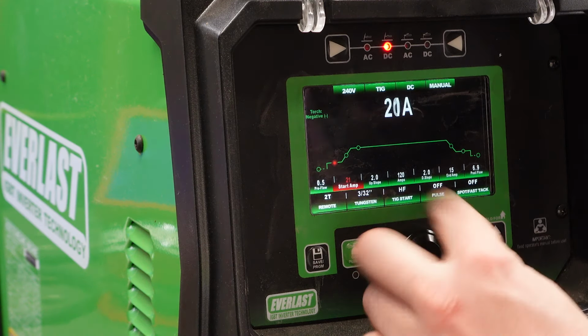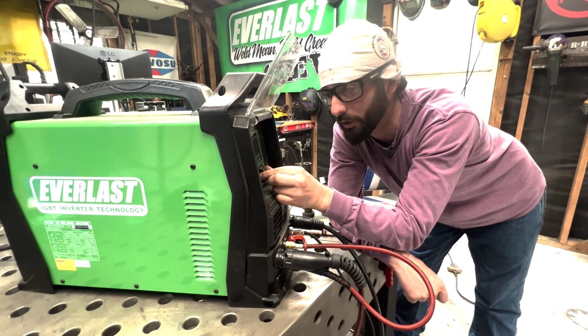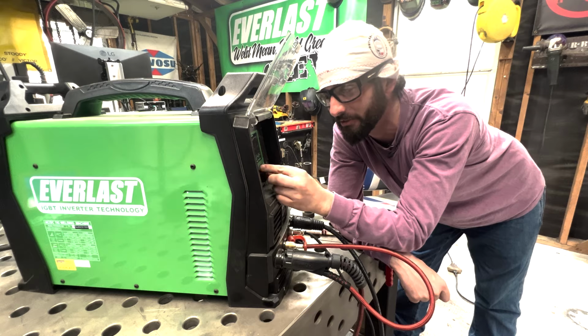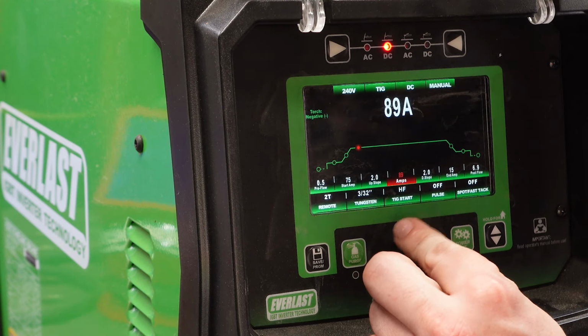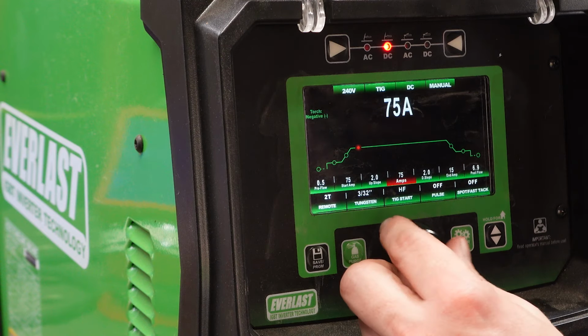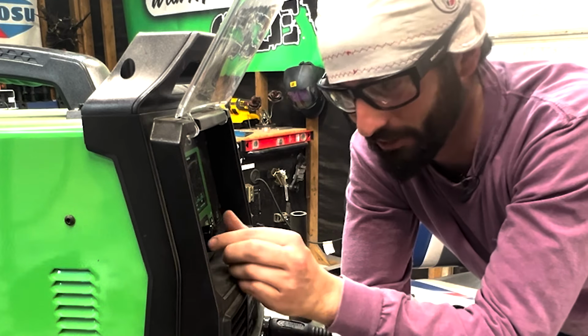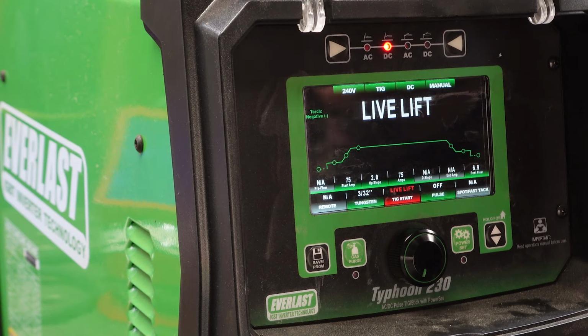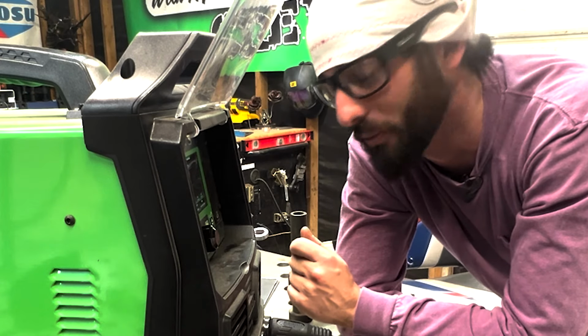So we're going to turn our start amps way up, way, way up to the same amps that we're going to actually run our beads at, which is close to 75. Typically with the remote, I'll set things higher than I need because I always have the extra if I need it, but I have full control if I use that foot pedal or remote. We don't have the luxury of the high frequency start, but luckily this Typhoon has live lift, which is a lot similar to a scratch start or just a lift arc function. That's going to be the closest thing that we can get to.